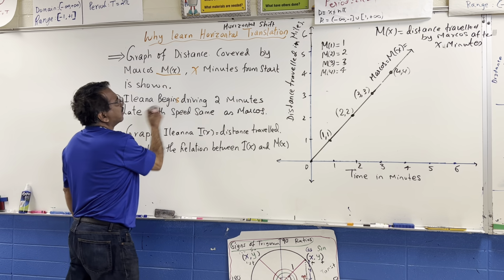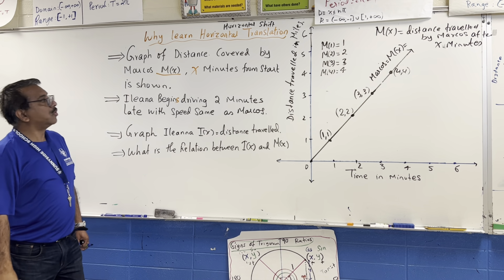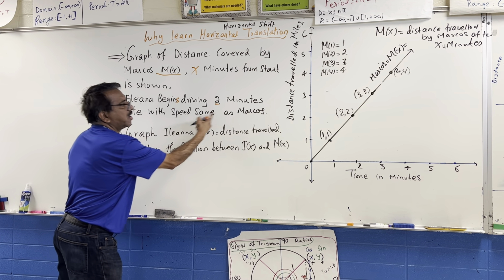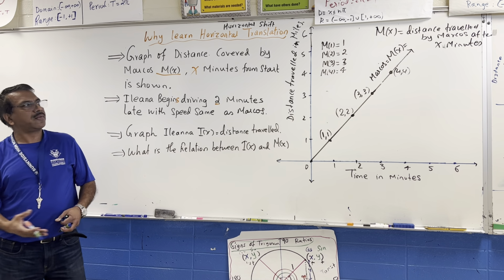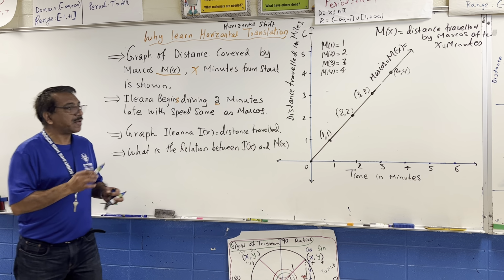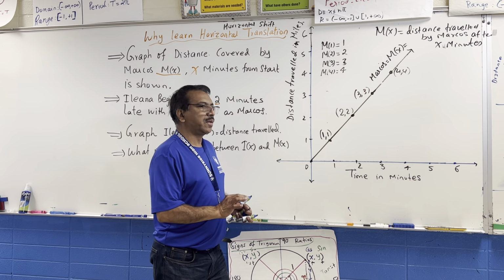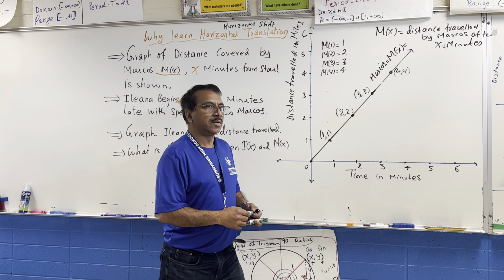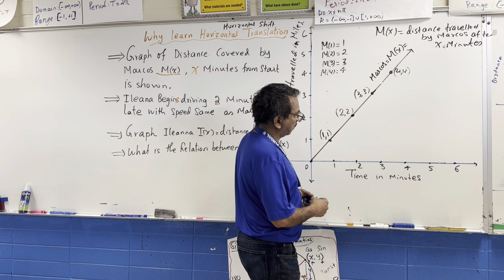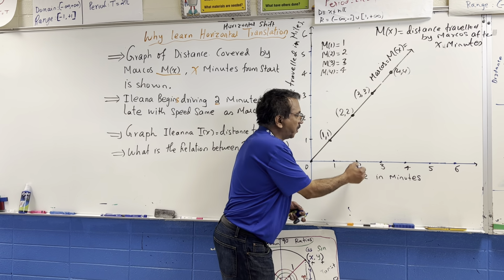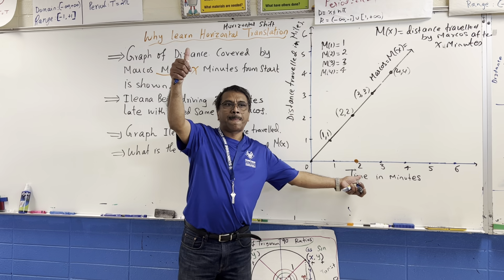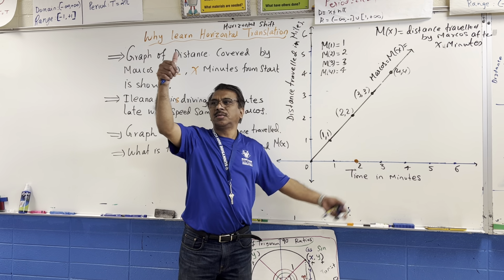Elianna begins driving 2 minutes late, with the same speed as Marcus. So she does not change. Remember, she starts 2 minutes later. That means, Elianna, what did you do here? Where did you start? 2 minutes. So where did you begin your first point? Here? Or did you start here? Okay, very good. How many of you started here? Thumbs up. 2 minutes, I see only 1, 2, no.